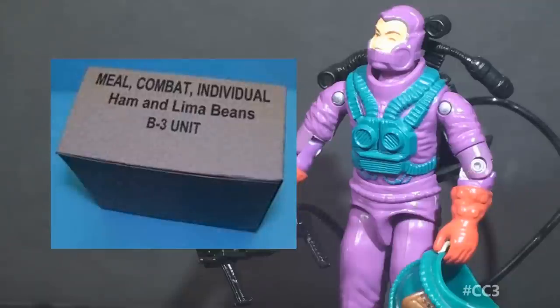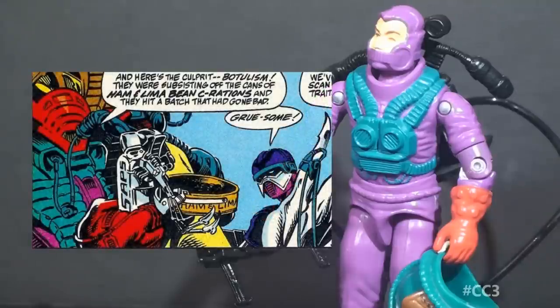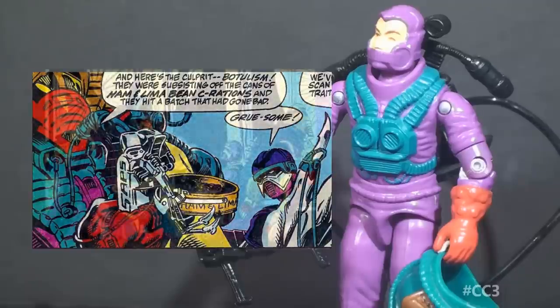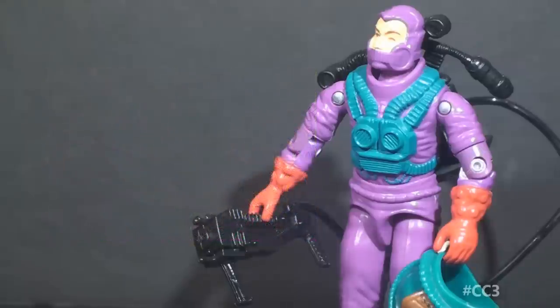Larry Hama, the writer of the comic book, apparently hated it so much he made it kill a lot of characters. In that issue, number 115, the TOXO-VIPER is shown with electronic gadgets attached to his uniform, which is fine, I guess, kind of makes sense. The TOXO-VIPER sort of fills the role he's intended to fill. He's not making the environment toxic, but he is analyzing a toxic environment. The TOXO-VIPER would be needed for that role too. In fact, he would probably be more valuable analyzing hazardous materials and making the environment safe for Cobra troops. I mainly find this appearance amusing because it shows Larry Hama must have really hated the ham and lima bean sea rations.